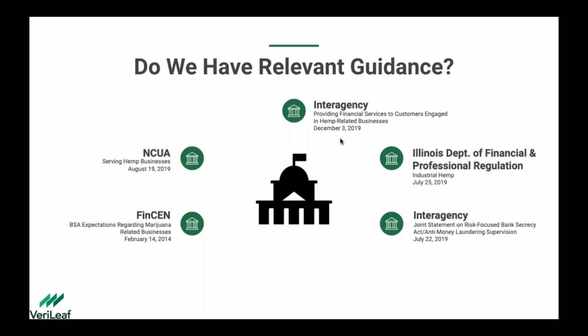It didn't give too much around it. The NCUA guidance and the Illinois guidance did give a little bit more. And then, of course, you have your MRB guidance for those CBD businesses that are derived from marijuana. They would just fall under that FinCEN guidance. But really, in a gray situation like this, you have to look at those guidances that are more focused on risk-based banking, risk-based controls, and de-risking, right? It's up to a bank to pick their customers. It's up to a bank or credit union to assess the risk of each individual customer and to make that choice. It's not up to the regulators.